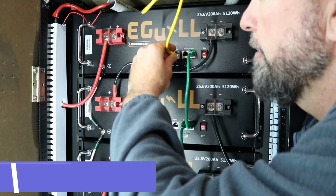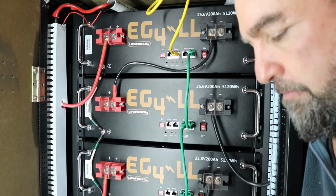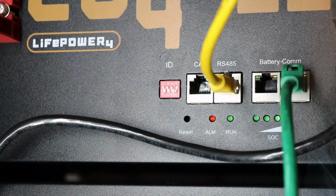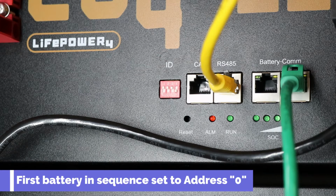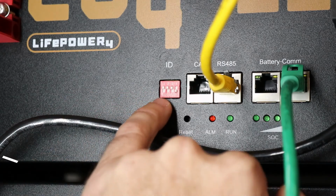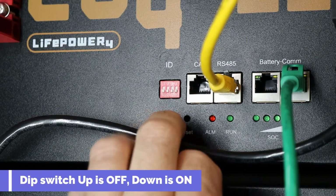So this cable comes down from our little bridge, our little passive hub, and connects to the RS-485 port. In this case, on our first battery in the sequence, we're going to set that to address number 0. So in the manual it says pin 1 on, pin 2 on, pin 3 on, and pin 4 on. So from the sequence here you'll see 1, 2, 3, 4. All of them on is down.